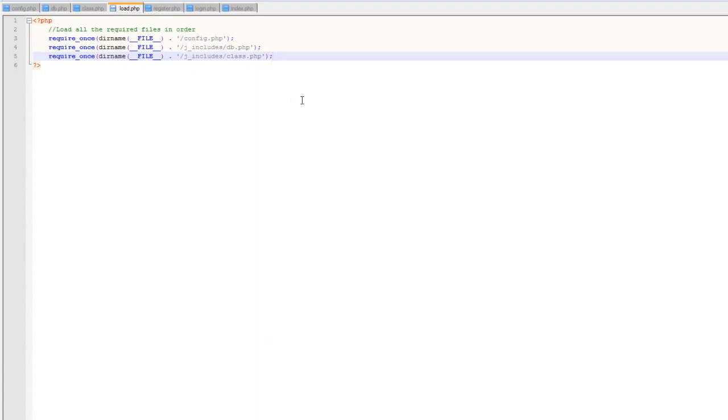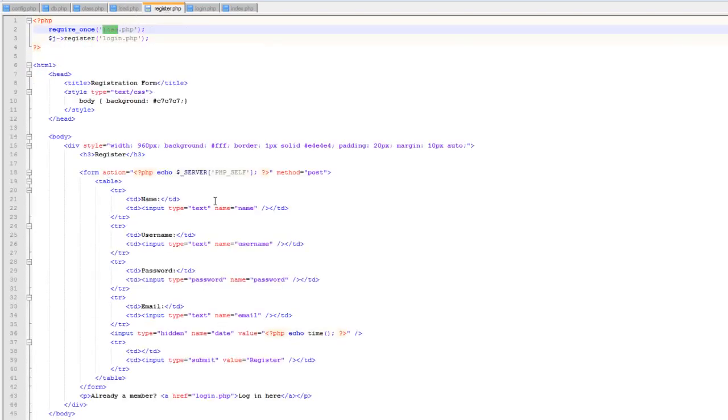As your scripts get more complex, that's going to become really important, because you're going to have a lot more includes, and if you're constantly having to figure out where to include them and whether they were included, it can get really confusing. If you just have one file that does all your includes for you and you just include that one file into your actual pages, it makes it a lot simpler. Alright, so then we have our register, our login, and our index PHP page. We'll talk about these really briefly as far as the HTML that's going on here.